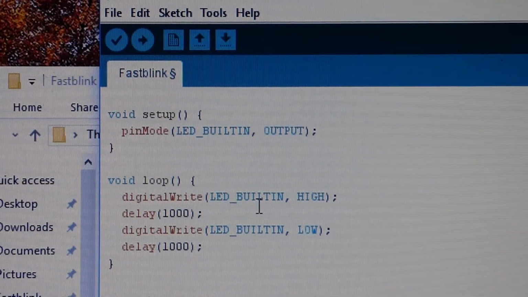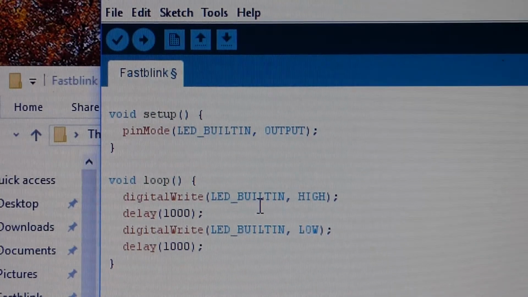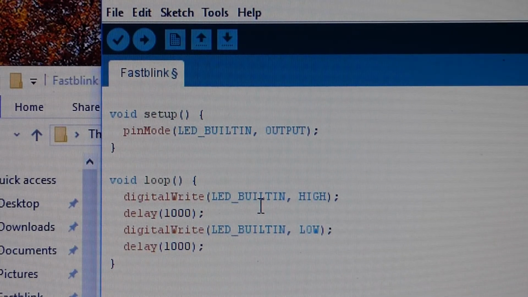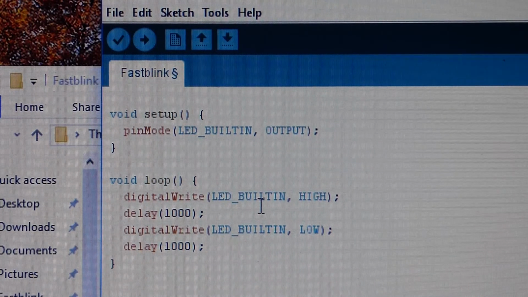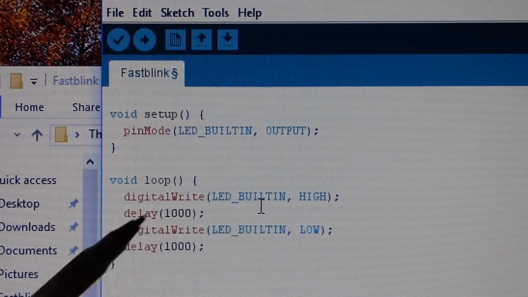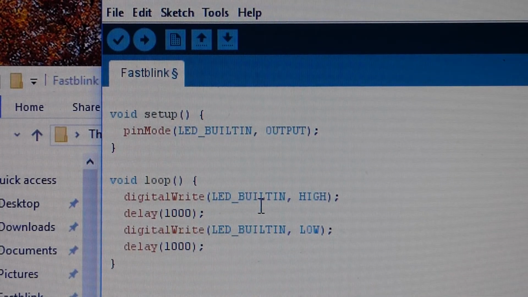So now we have the notes deleted, and I should have gone over this a little bit, but notes are added to programs so that either somebody else reading the program will know why you wrote this line, or whatever. You'll add a little note, say what that line does, or to remind yourself even. And use forward slashes to make those notes. That's something to be aware of. But in any case, I'm going to explain to you what's going on anyway, so I don't need the notes.